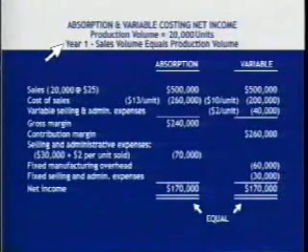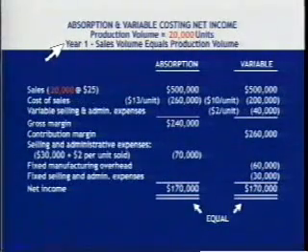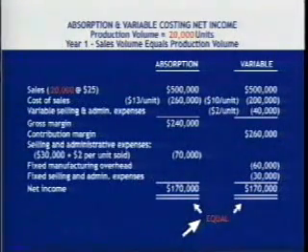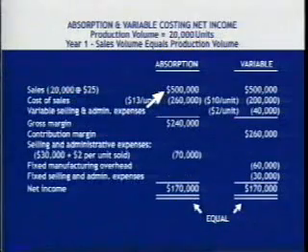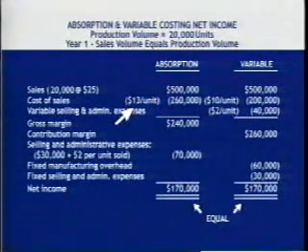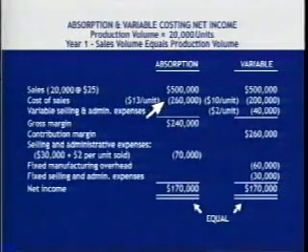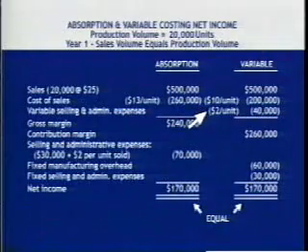In year 1, production volume and sales are the same. Therefore, net income under absorption and variable costing methods is the same. This may be seen in condensed income statements. Revenues of $500,000 are equal under absorption and variable costing. Absorption cost of sales at $13 per unit production cost is $260,000. Variable cost of sales includes $10 per unit variable production cost, plus $2 per unit variable selling and administrative costs. Total variable cost of sales is $240,000.